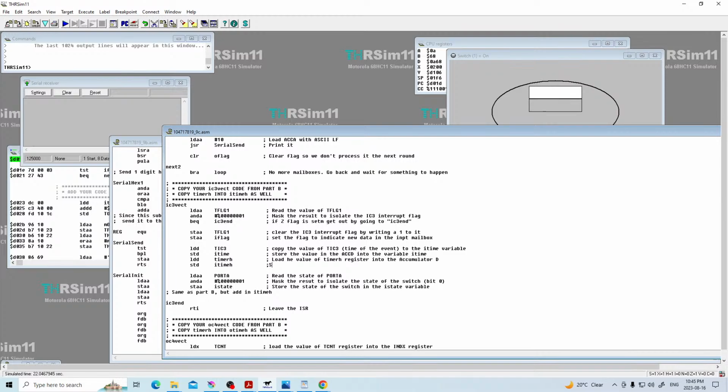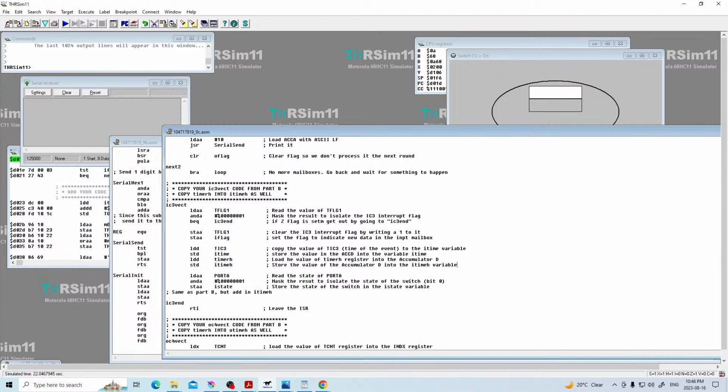Here we store the value of the accumulator D into the iTime h variable.